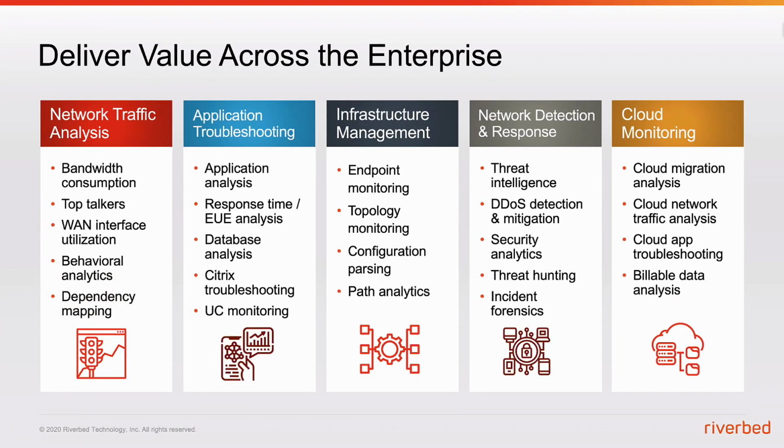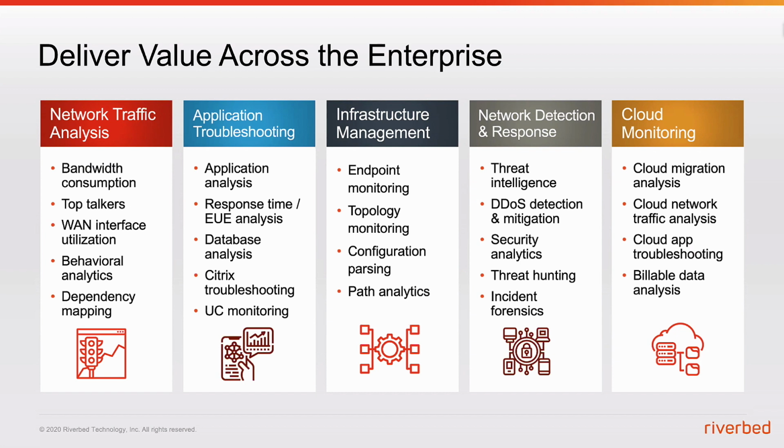You know, recording your traffic, capturing your traffic, being able to see things like bandwidth consumption and top talkers, and what kind of utilizations on your WAN interfaces, right? So do I need to scale that up and whatnot? I mean, there's a lot of areas under network traffic analysis that need to be addressed, and we address those.